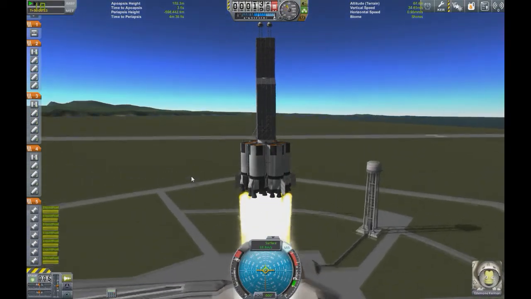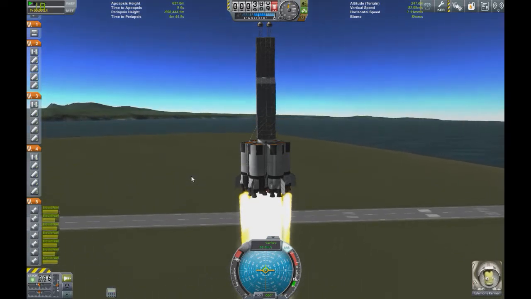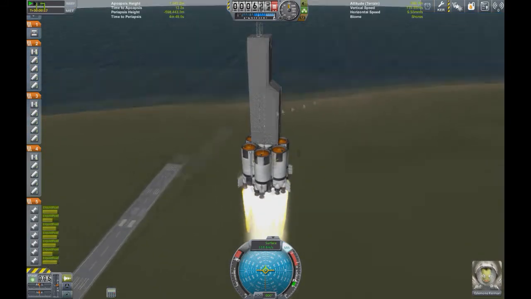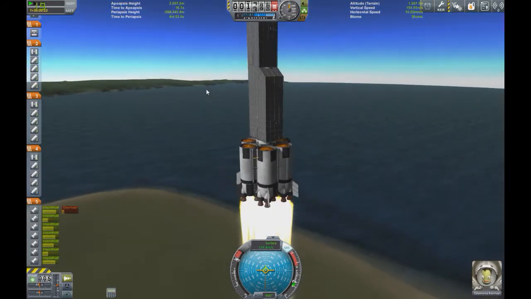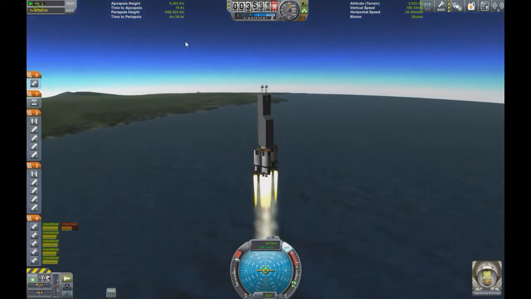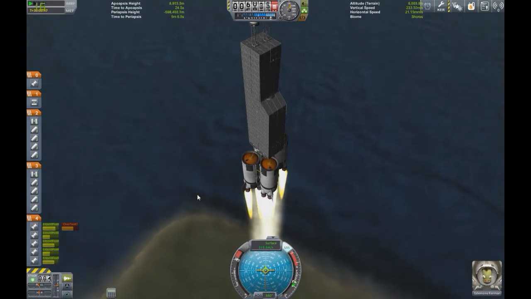So, okay, here's the backstory to this. I was looking for a nice little money-making contract in the mission center or whatever, and it said that you can land a surface base on the moon. And we have not yet made a surface base on the moon, so I accepted it.